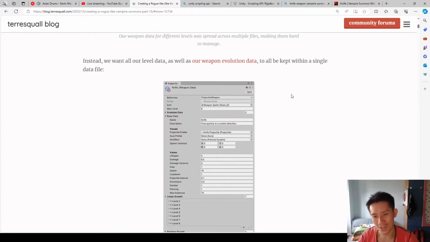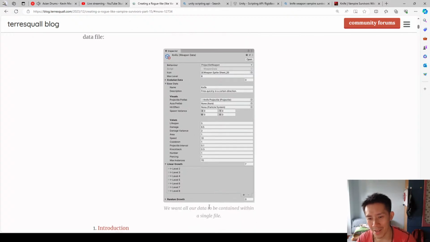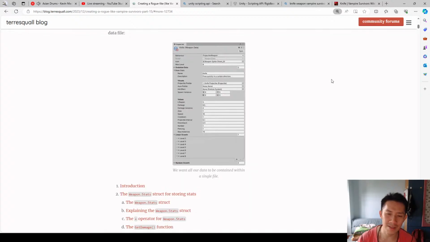Initially I set out just to create something like this for the weapons, and then I realized that for this to work, we also have to apply this system to the passives, then to weapon evolution, and then partially apply this weapon system to the character files that we have. This part is going to be very illuminating for those of you who are following the series and learning how to code.